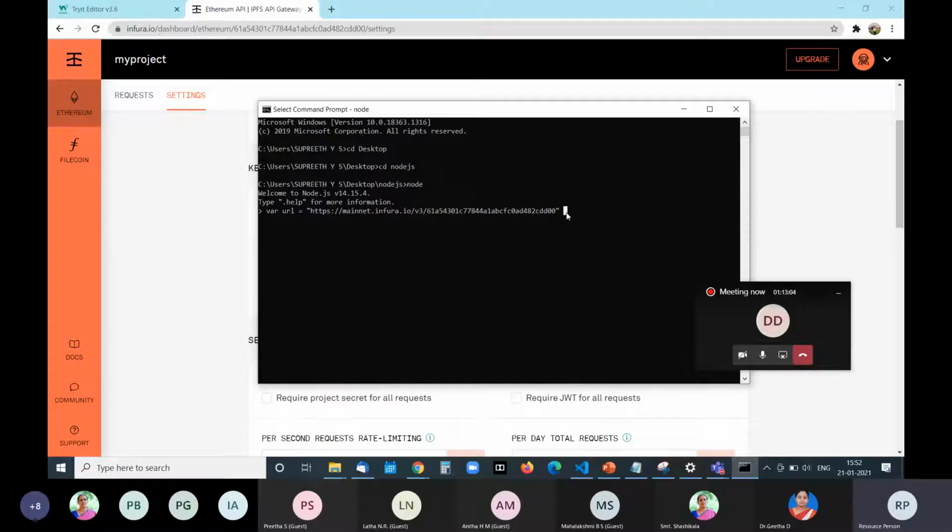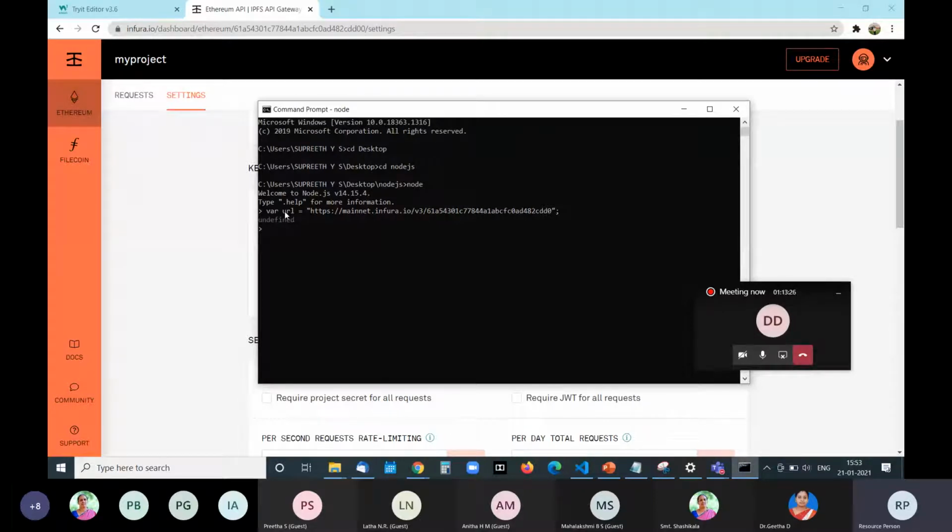Yes, you need to paste that particular URL, that is the endpoint, into the variable called URL. Make sure you put a semicolon at the end. Yeah, now you have linked that particular endpoint with your blockchain environment.